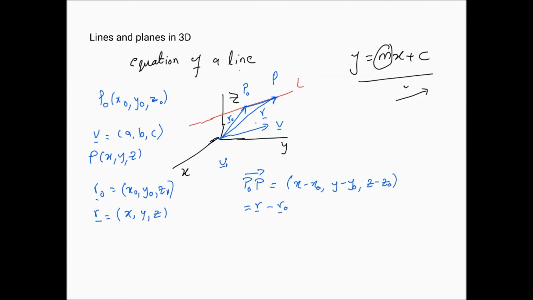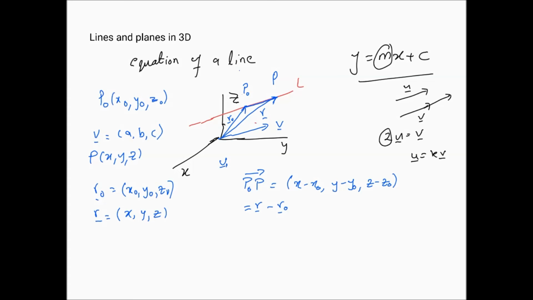For instance, here's U, and suppose this is V. Let's make V double the size of U. Then what we do know is that 2U equals V, for instance. In other words, two vectors that are parallel are related to each other by the equality symbol, with a factor of a scalar. So in other words, if U and V are parallel, then U is equal to k times V.